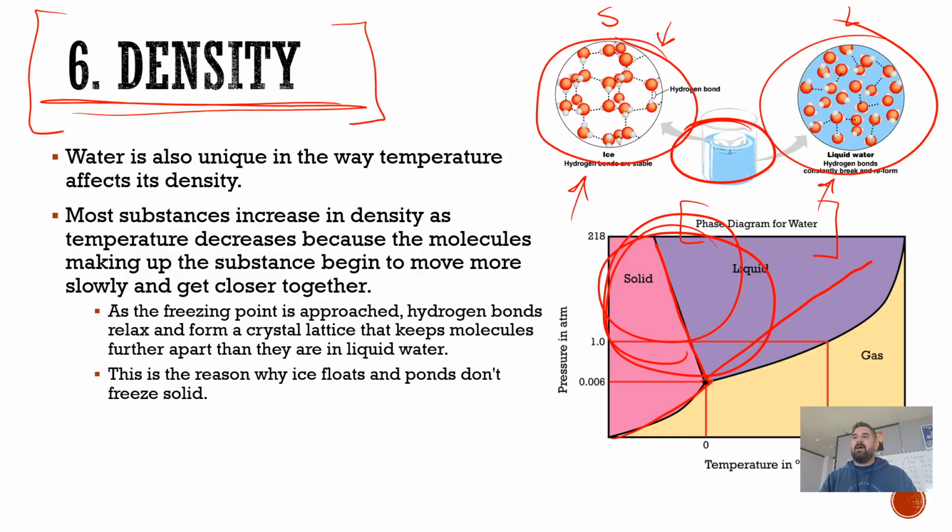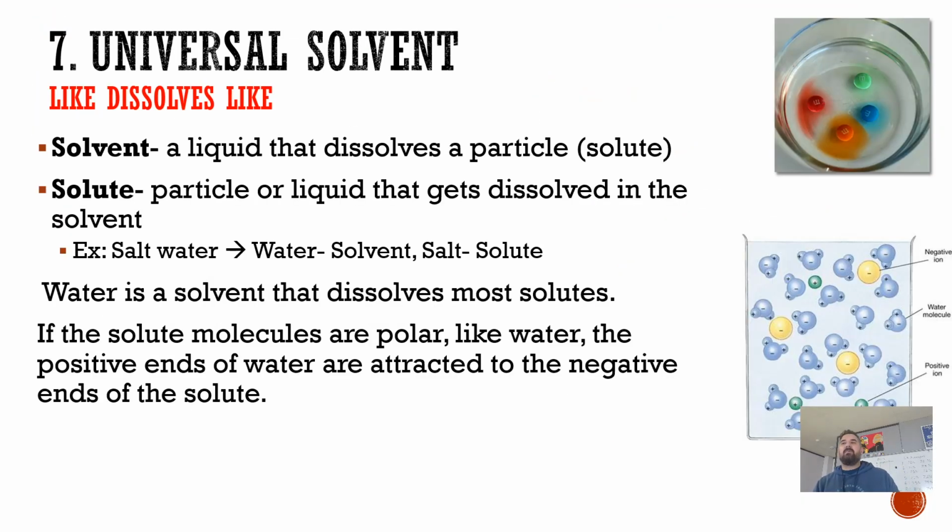All right, let's move on. Our last unique property of water is that water is the universal solvent. So to know what that means, we need the definition for solvent. So let's go ahead and write that down. A solvent is a liquid that dissolves a particle. So the solvent is the liquid that dissolves a particle.